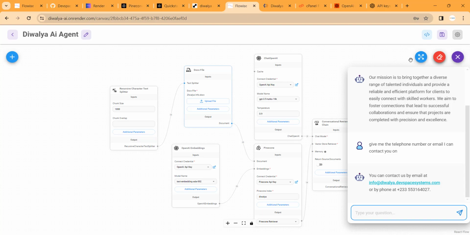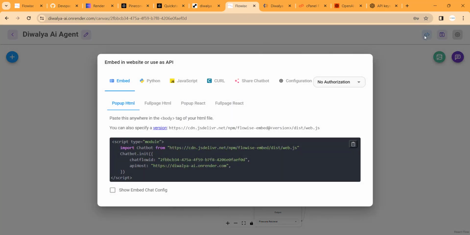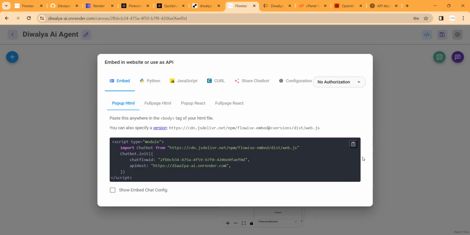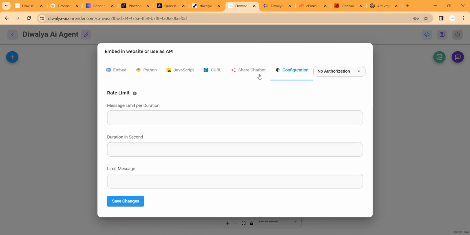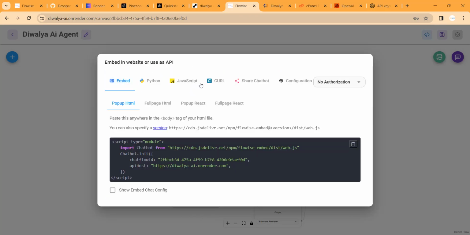So now the last thing we need to do is to put this on our site. Okay, so how do we do that? So you click on the code, the braces over here, right? The opening, the closing brace over here, and then you can either embed it here, or if you want to have it as a link, right? So you can have it as a full page, or it will be a simple widget at the bottom, right?